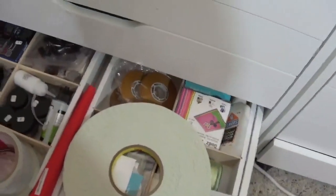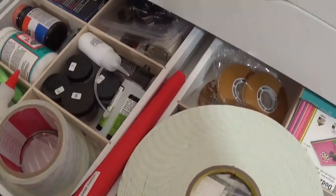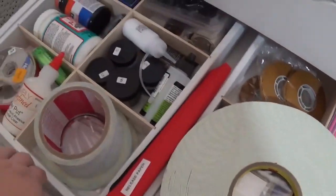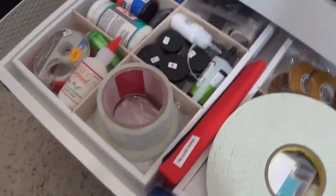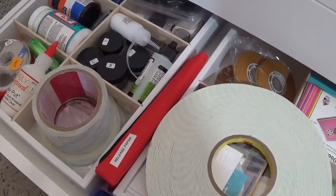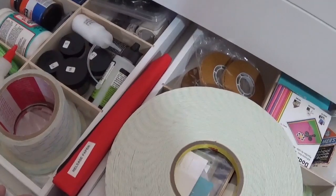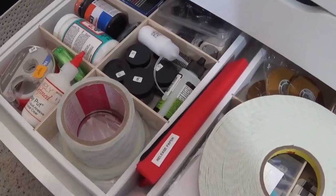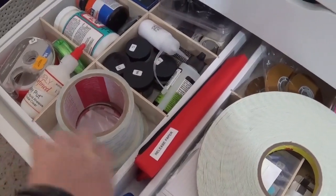This drawer here I'm calling my adhesive drawer. I have some organizers from Organize More. They're sturdy. I don't know if I would buy them again if I had the option, like if I could go back in time. They are designed for the Alex drawer. They do have a little bit of a gap, and I think the idea behind them is so that you can pull them out if need be.